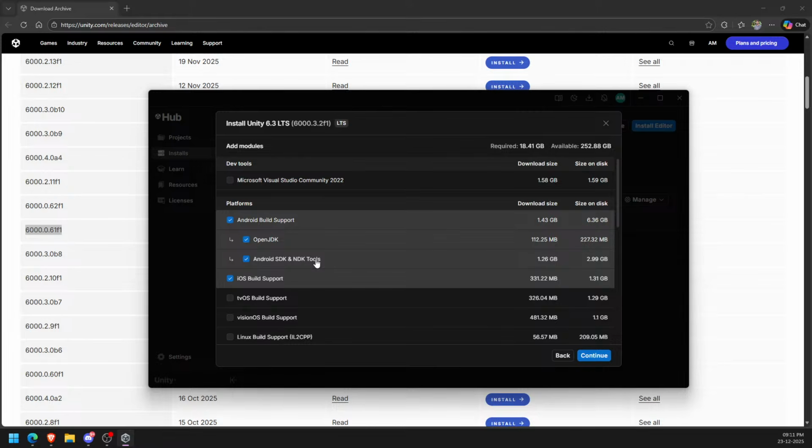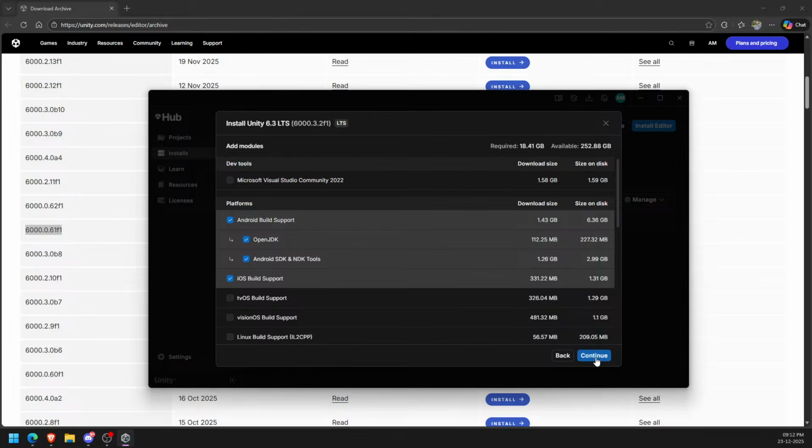Make sure that while installing this Android SDK and NDK tools, if you encounter any errors, like the data is complete, or the Wi-Fi is turned off, or the internet is broken, then if some error happens while installing this, it's going to be very hard to install Unity again. In that case, you have to uninstall Unity and reinstall it again. You cannot continue from this point if some error happens while installing Unity.